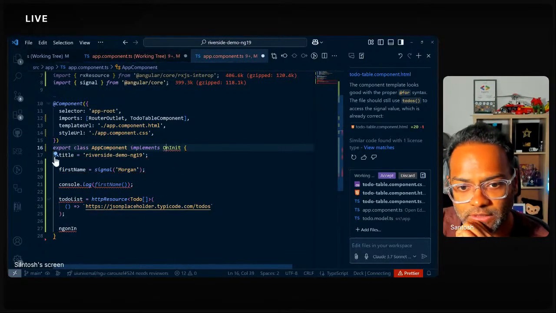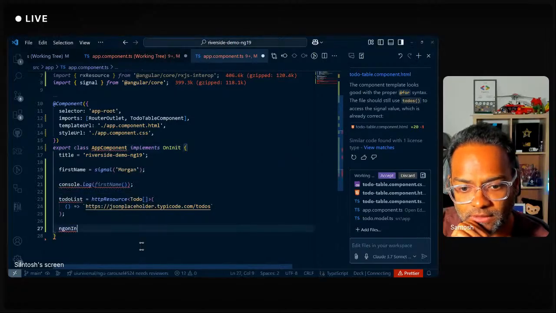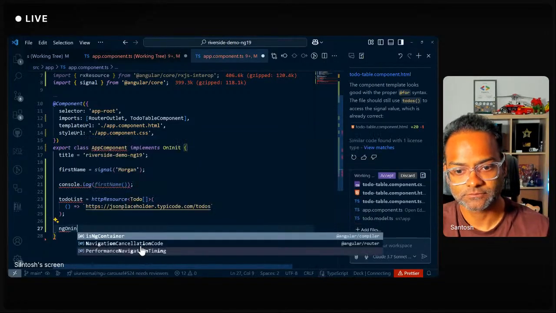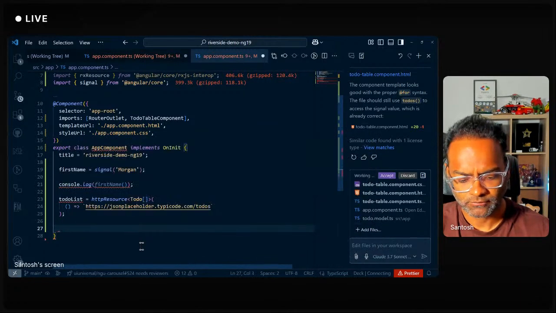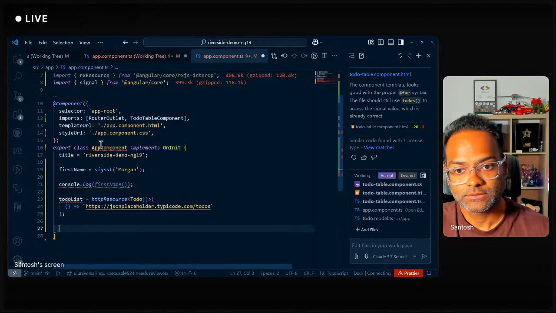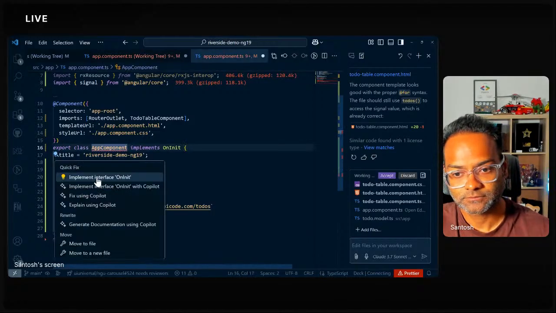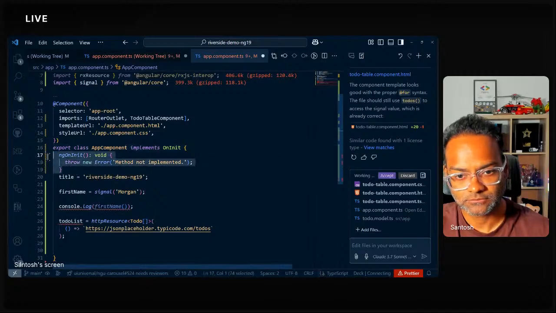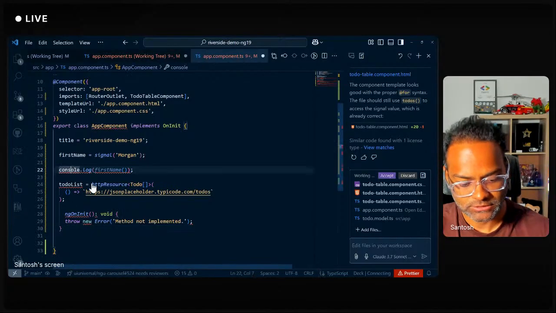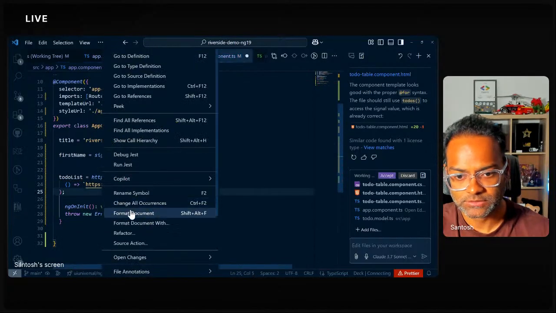So on init, I just implement it right. So I'll just stop with this and let's format.